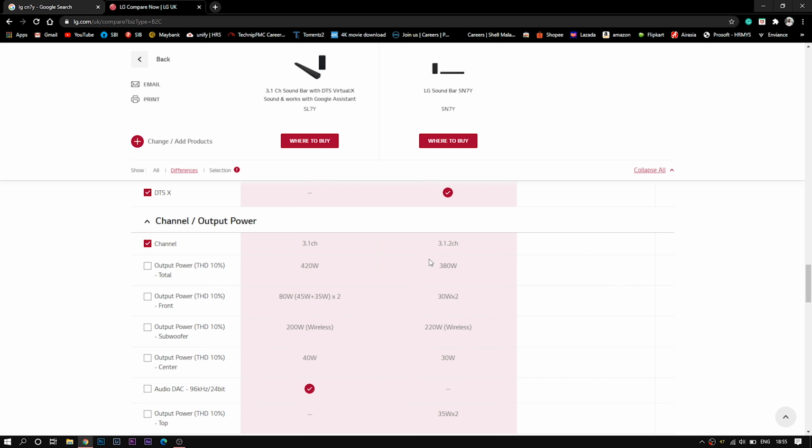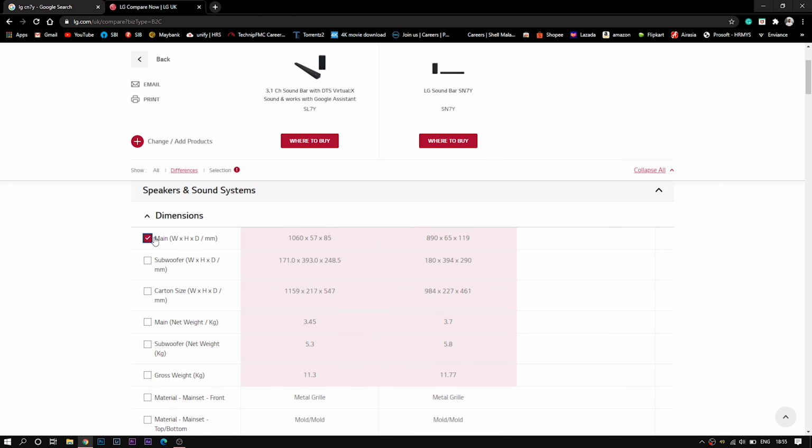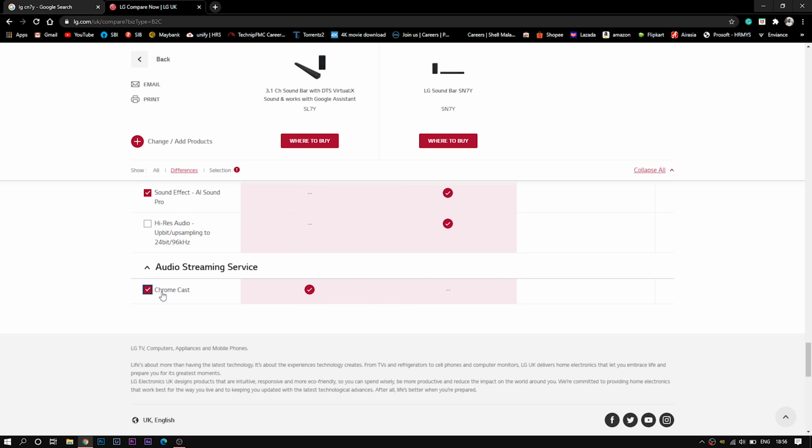But as you can see, there is a reduction in total sound output for the 2020 model. The front left and right channels output only 30 watts instead of 80 watts in the 2019 model. Coming on to the physical dimensions, the 2020 model is a little wider in order to accommodate the top-firing Atmos speakers. Chromecast functionality is missing in the 2020 model as well.